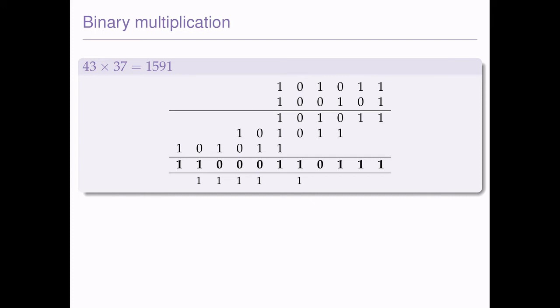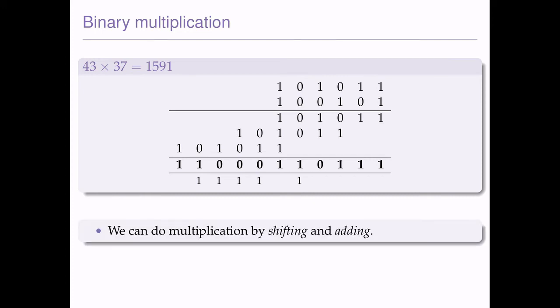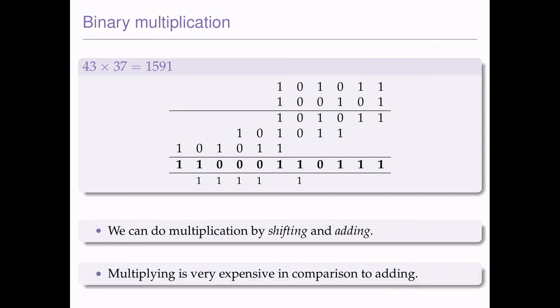But why is this important? Well, it's important because we can do multiplication by shifting and adding. That's what we did there. All we did was shift along and add. Now, why is that good? Well, it's good because multiplication is very expensive in comparison to adding. So if we can capture multiplication by doing shifting and then adding, that's going to be much quicker for us, and it's going to lead to some real efficiencies. That's something we've covered before, but we've never really covered it in much detail, but that's why we're interested in shifting so much and why I keep telling you to do it.